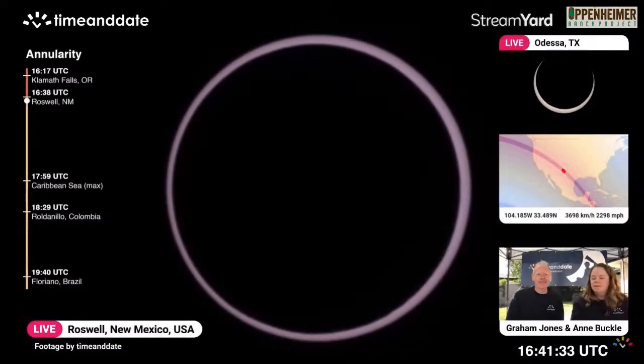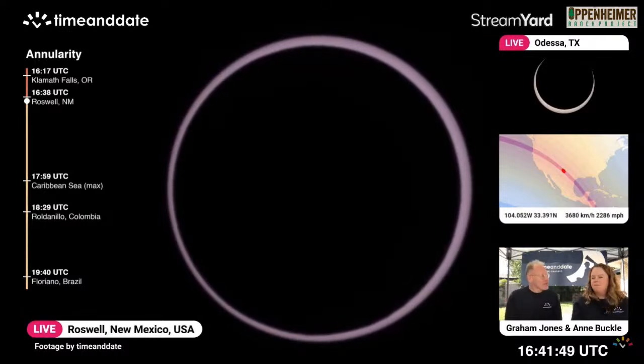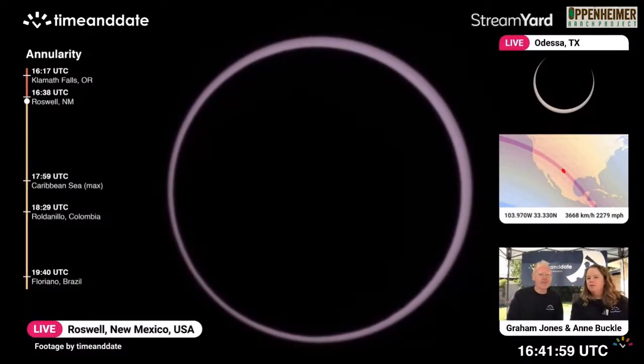That's correct. And this is just a great reminder that the sun and the moon and everything in the sky is always in motion. It's always moving. We very rarely get to actually see things moving in the sky because it's such a slow and subtle movement. But here, over the course of 4.5 minutes, we can clearly see the moon moving relative to the sun. You can see it spinning a little bit on the side now. We can see it moving.